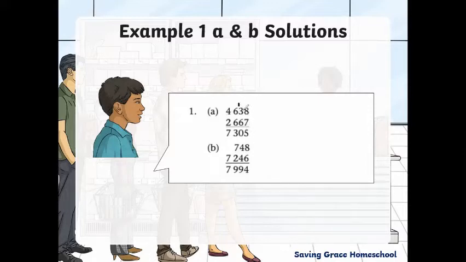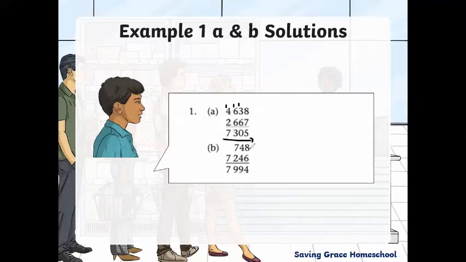So we go 8 plus 7, which gives us 15, and then we carry the 1. And then we go 1 plus 3, which gives us 4, plus 6, which gives us 10. So we write the second digit of whatever we've added. So we get a 0 there. And then we carry the 1 again. And then we go 1 plus 6 gives us 7, plus 6 gives us 13. So we have the 13, but we only write the second digit, and we carry the 1. 1 plus 4 gives us 5, plus 2 gives us 7. So that's the answer there. Let's move on to question B.